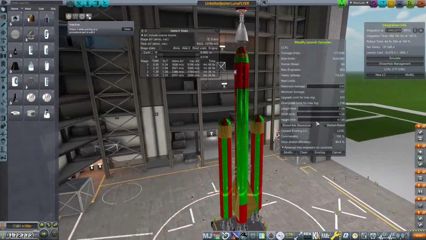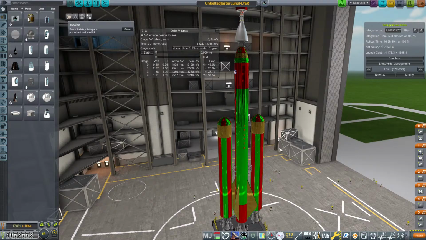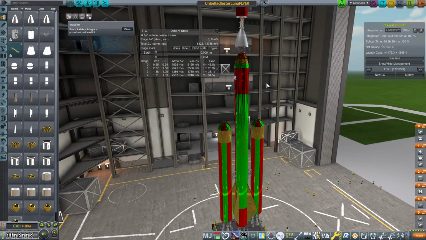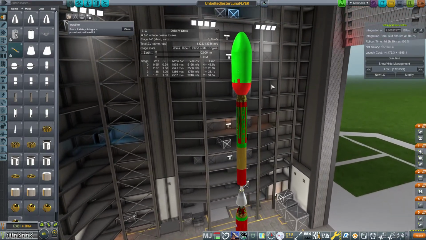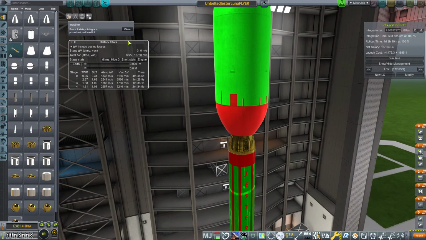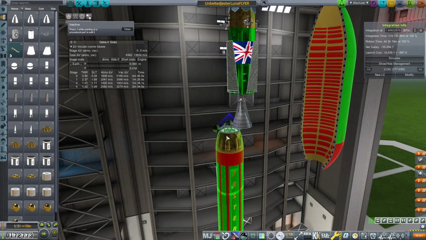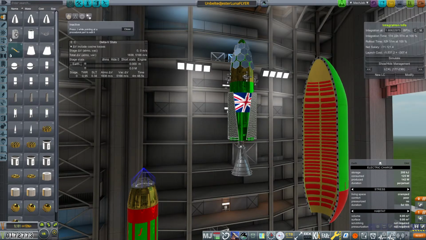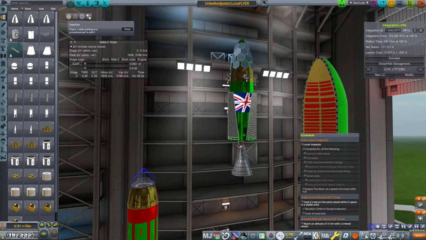But we do have something to check on. Cancel. Oh, whoops, wrong button. Where would it be? Fuel tanks? Oh, that's right. It's getting researched. That's right. Now, what we do need to make sure... take this off. What is the weight of this? 5.7 tons. I would imagine that 5 tons is more than 40 kilograms.